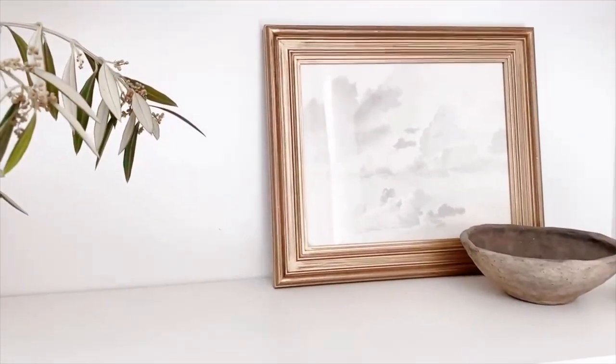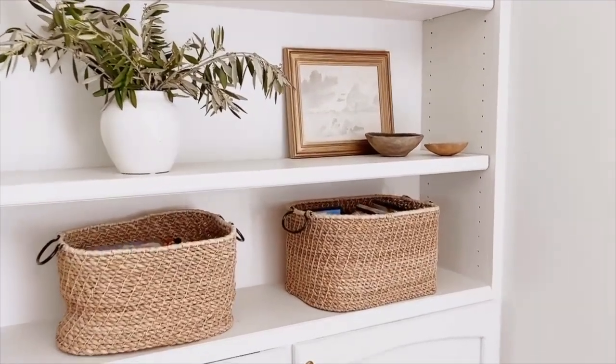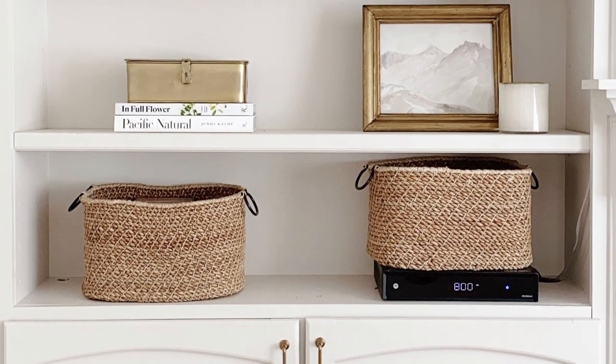Keep it practical and make it functional. This makes it feel warm and realistic rather than contrived. When collecting items from around your home, think about the function they need to serve for your family. You can use baskets and boxes to host things like DVDs, batteries, and remotes. You can use smaller boxes for little things like keys. Your bookshelf should provide function, so if there's anything you need from it for storage, be mindful of that first. When you consider how you use a space, it makes it so much more functional.